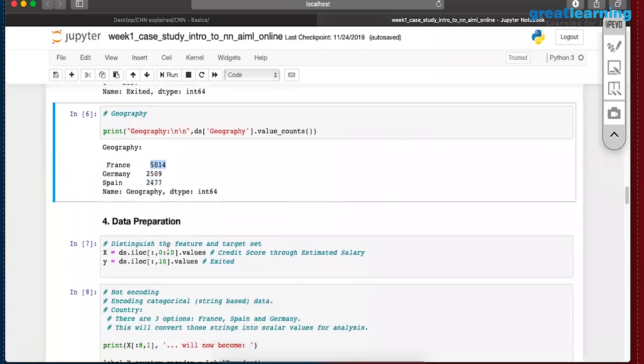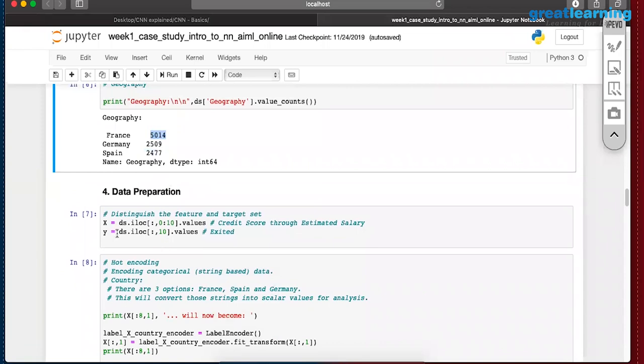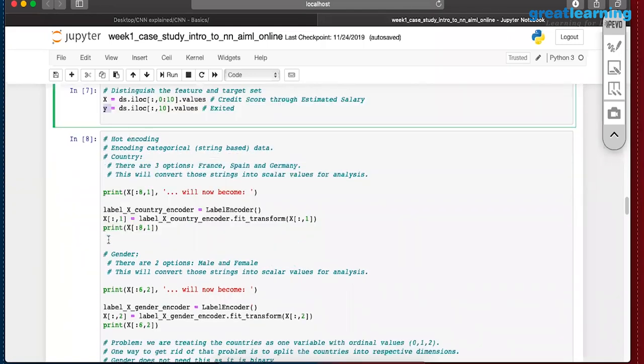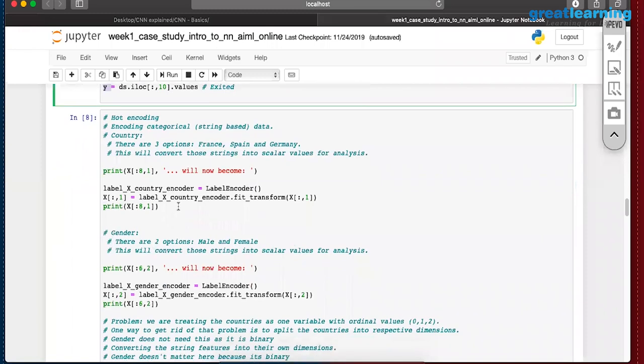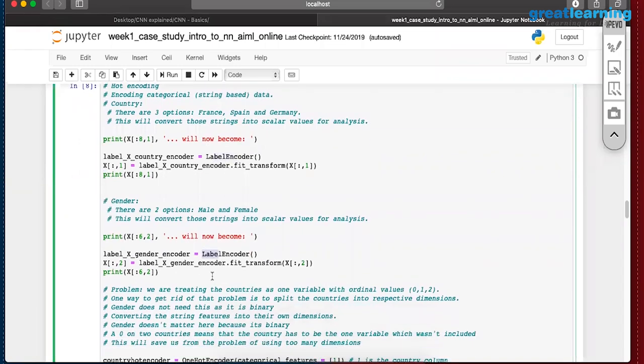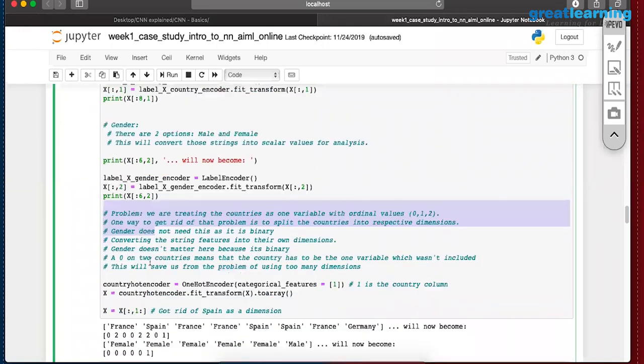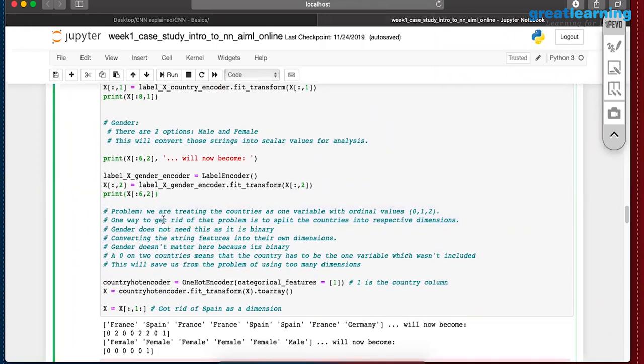All right, good. Next, let's try to define X and Y. This is my independent data, and this is my dependent data. Post that, I'm trying to convert all of my categorical data into numbers using my label encoder, to be very frank. You might feel it's a little weird. When I deliver this code to you, I'll make it simpler and remove all the extra things, which are pretty confusing here. Basically, it is nothing but converting your categories to numbers, zeros and ones.